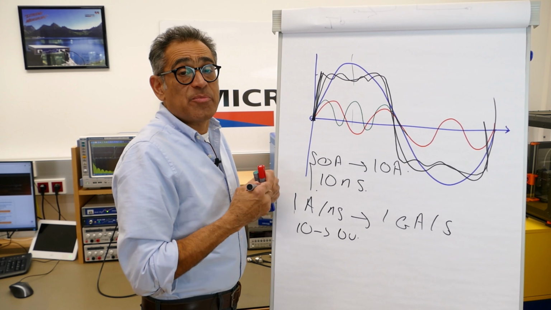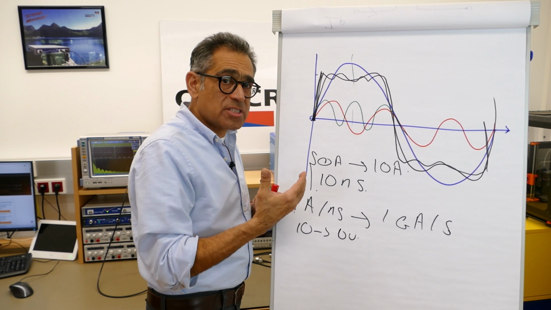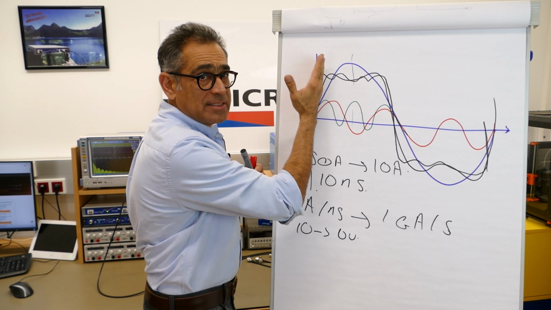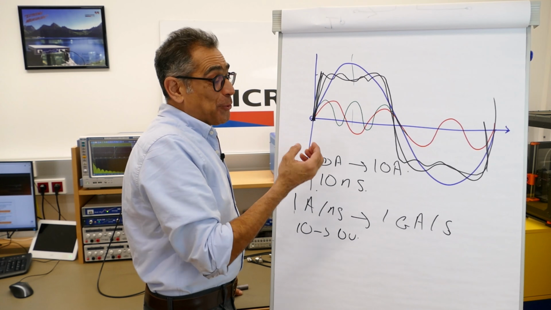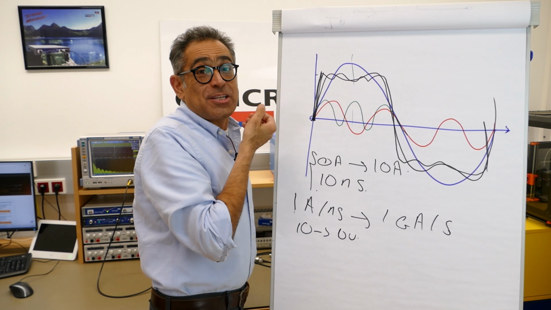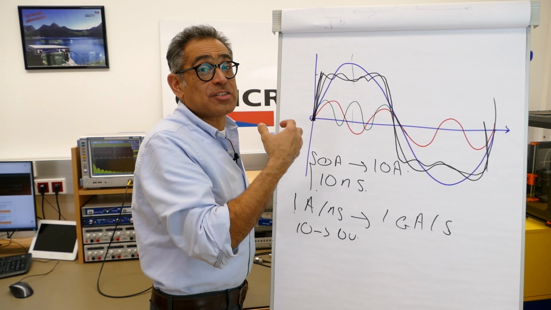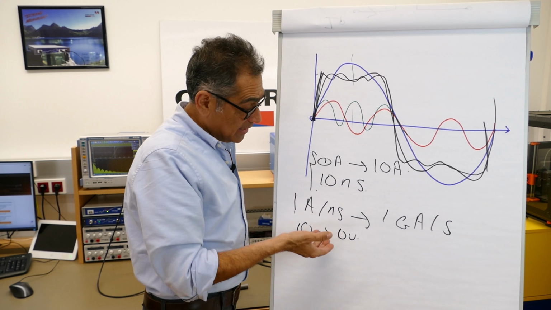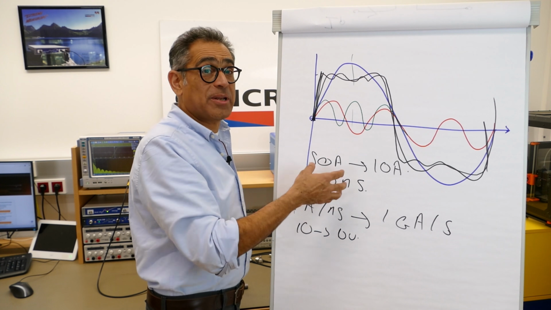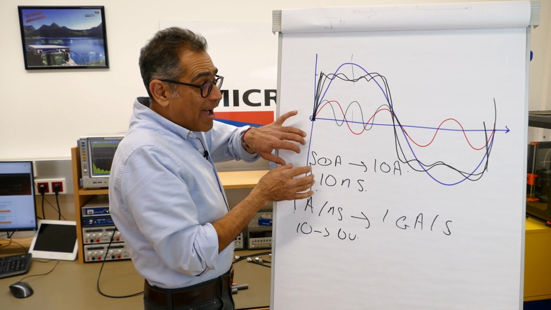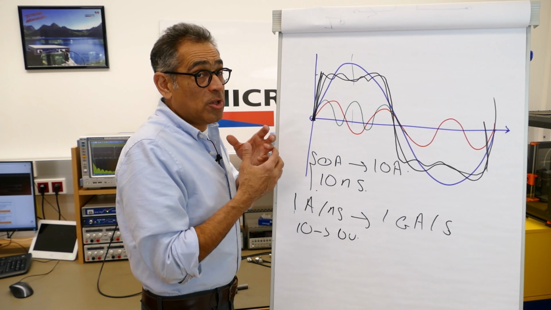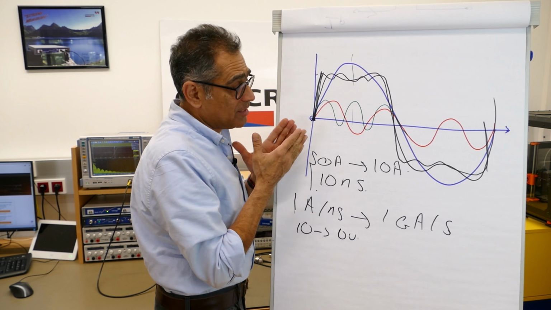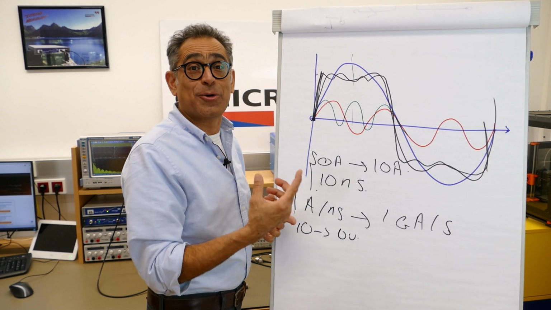Again, I would have something like 1 volt per nanosecond of this, the gradient of this edge, which will have many harmonics. And of course, the higher the harmonics, when it gets into the megahertz region, a star will start capacitively coupling in terms of voltage, or inductively coupling in terms of current. This is my high dI/dt, this is my high dV/dt. They will couple, and that's why even at 100 kilohertz a power supply can be very noisy.